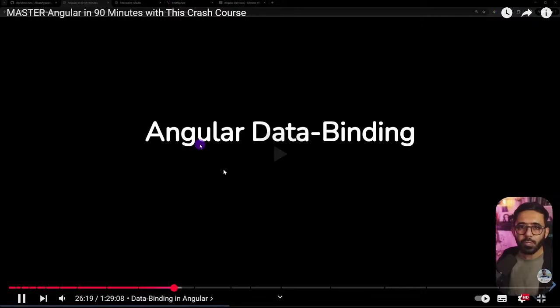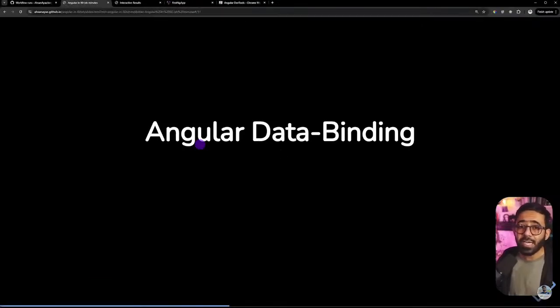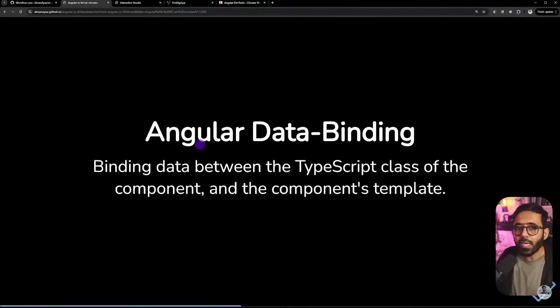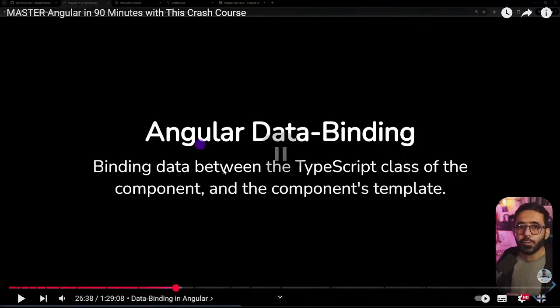So we're going to talk about Angular data binding. What is Angular data binding? Why is it a really important topic? Angular data binding is the way you bind the data from your TypeScript class of Angular to the template, which is the HTML. How do you make them communicate with each other, and then how do you make TypeScript communicate with the backend? Do you use just the normal fetch way, or is there a way in Angular to do that? Render data dynamically if the data changes.